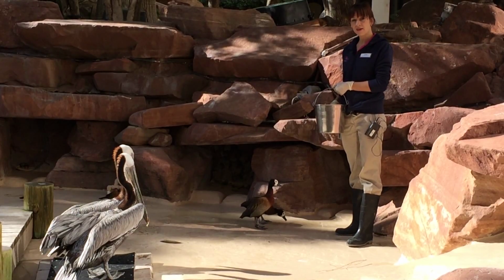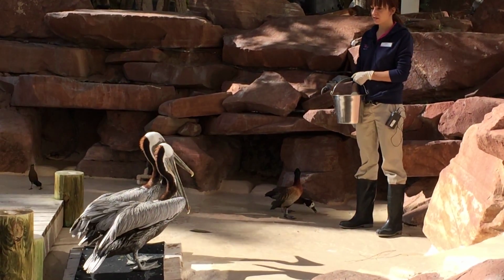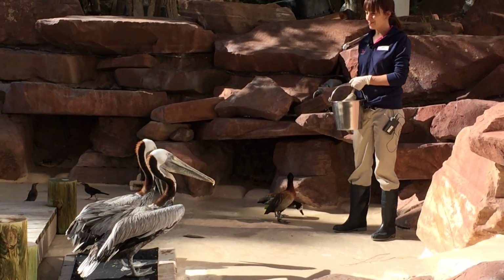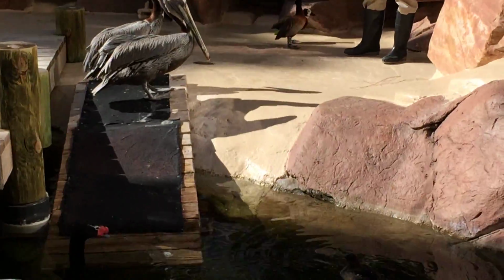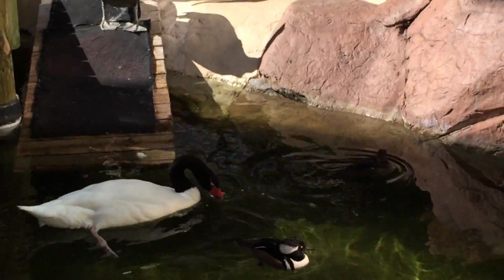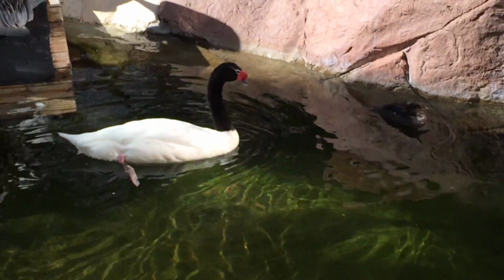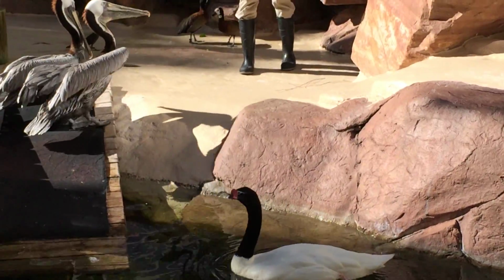Sparrows live here, sparrowhawks. Every now and then herons stop by. Coots. Any mallard duck you see is not one of ours. They just fly in and try to take over our property. The mallards are not part of our duck collection. Those are hooded mergansers, whistling ducks. Down below you'll see some shell ducks, pochards, cinnamon teals. We have about 65 ducks in our collection. They do not include mallards.